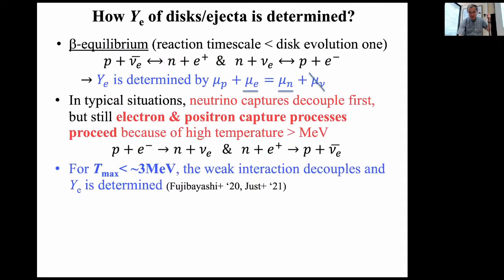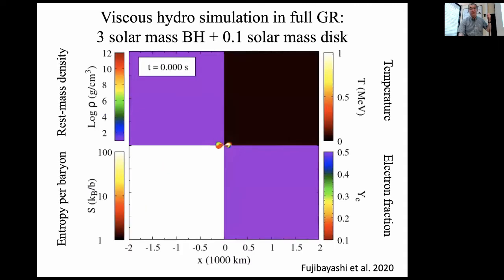So in the viscous hydrodynamic simulation, we just input the result from the study of the disk. There are many disk simulations, and this shows that the magnetic field is enhanced and the dynamo is excited, and then the effective viscosity can be expressed by the alpha viscous prescription, and so we input that.